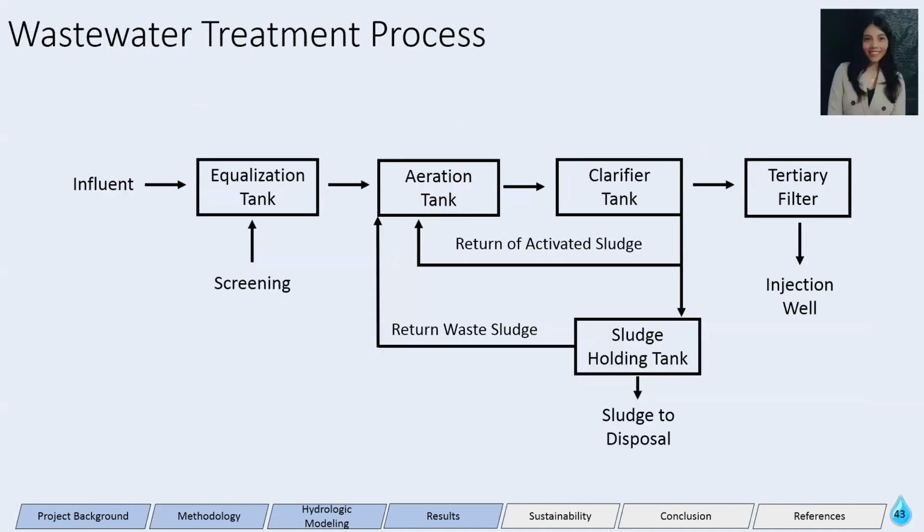The wastewater collected from the community will be treated using A-carbon steel plants and A-carbon steel tertiary filter systems, all performing the same process. The process will begin with sewage water passing through comminutors and bar screens in charge of removing, reducing, and cutting any large solids and materials, to then flow into the equalization tank that will act as a buffer and regulate the flow of sewage water to prevent overloading on the hydraulic systems. From the equalization tank, it will enter the aeration tank, which maintains bacteria at specific concentrations so microorganisms can utilize biosolids as a food source and convert untreated sewage into carbon dioxide and clean water.